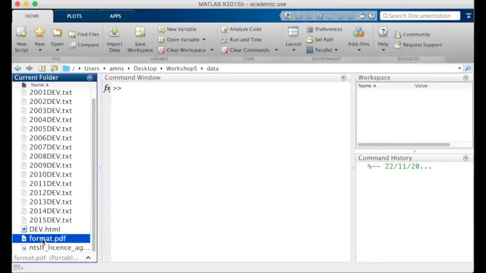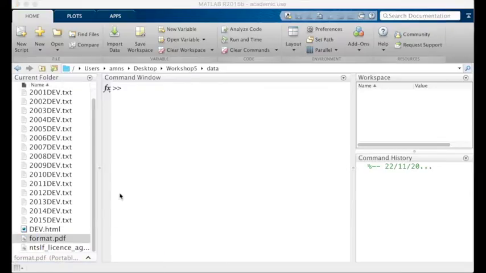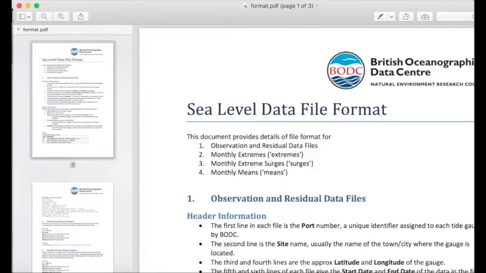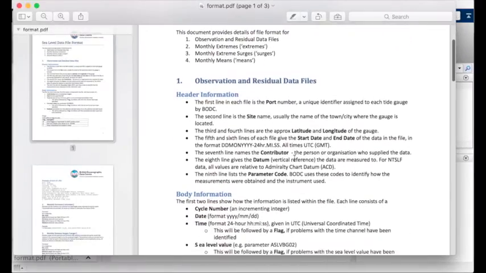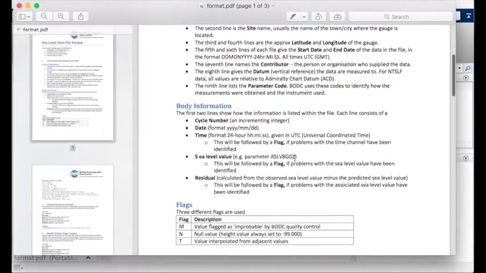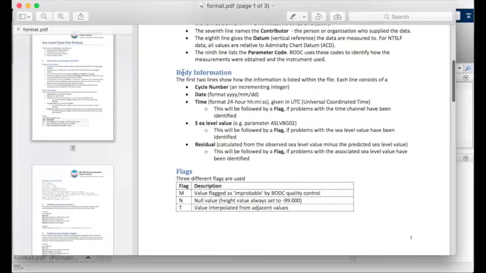in this format.pdf document, which I can open outside of MATLAB, and this display contains a description of the detail of the values in the file. So it explains the values that we're interested in, the time, and then the sea level value in this particular column. But then it also explains those letters.